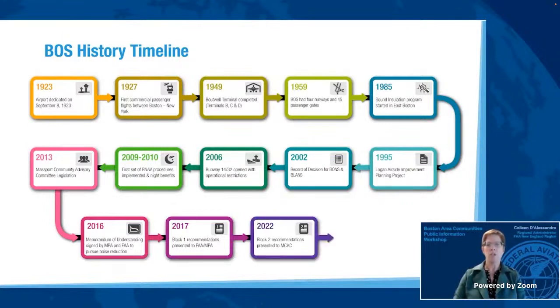More recently, in early 2022, a second set of recommendations called Block 2 were proposed. These include modification to runway 22 left RNAV standard instrument departure with a speed restriction to enable an earlier turn to the east, which shifts aircraft tracks further north away from the town of Hull. The second recommendation was to implement a new over-water RNAV approach for runway 22 left that crosses the Nahant Causeway from the east to join a four-mile final approach. Arrival flight paths from the south and east are moved over water instead of overflying populated areas north and northeast of the airport. These community-requested procedures are currently in the FAA design process and we hope to publish them later this year.